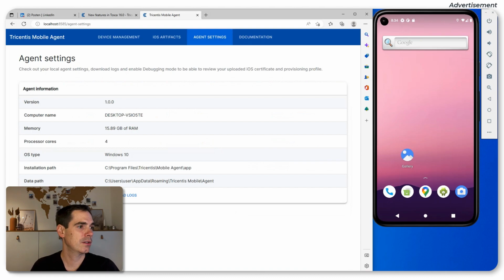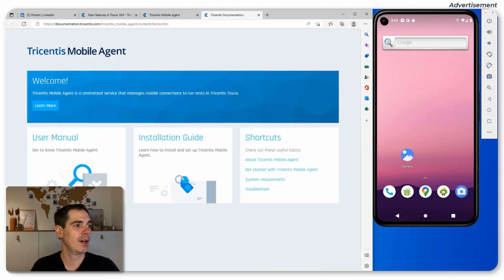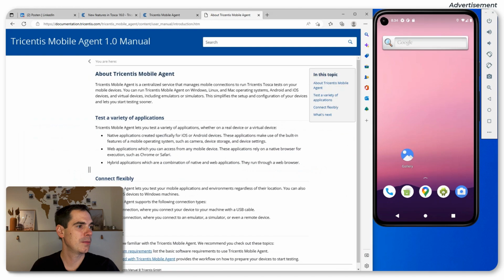You see the version information. You can also download the log files if you would like. And we can also take a quick look at the documentation. Here's the user manual of the Tricentis Mobile Agent. We have the installation guide, and we have some really good shortcuts that might help you in getting started with it. So let's take a quick look at the user manual first.